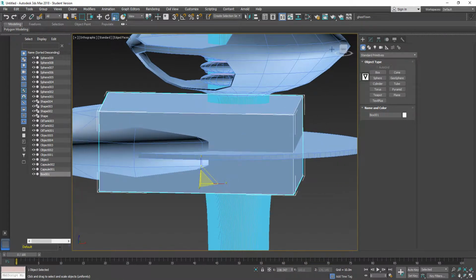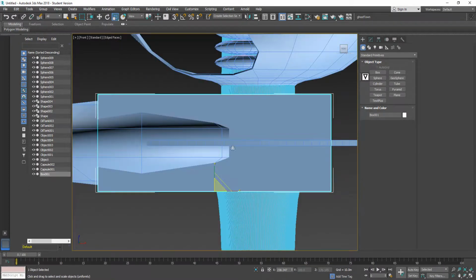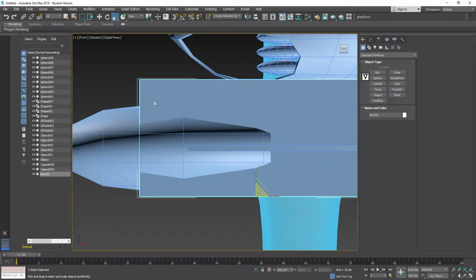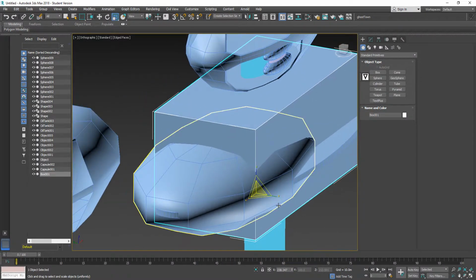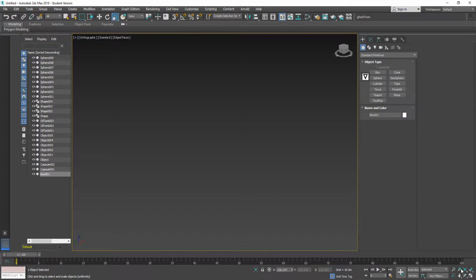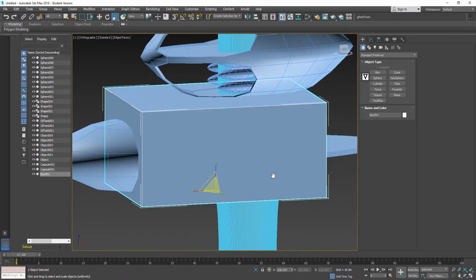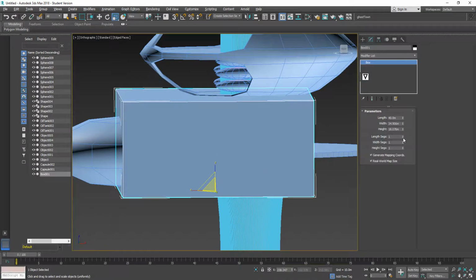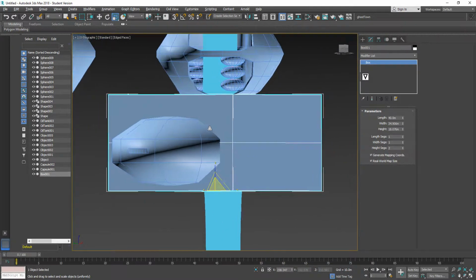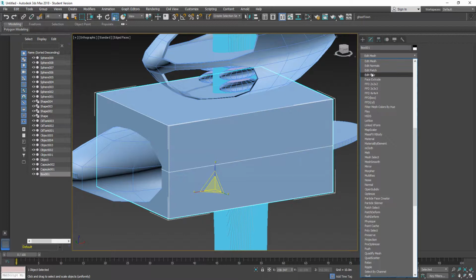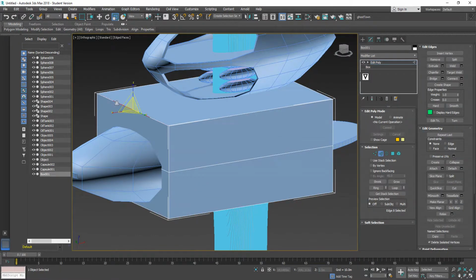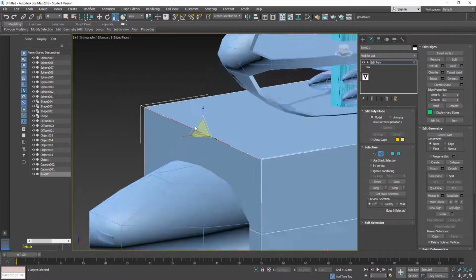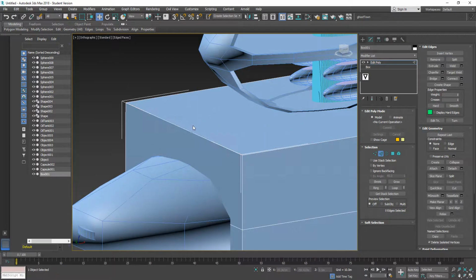So now we want just to adjust how much we can plane from it. Just making sure that it covers most of it. And alright, so now we're gonna start planning on how we want to plane it. So from height segments, we're gonna create 2, and then using edit poly, we're gonna shift this manually for now.